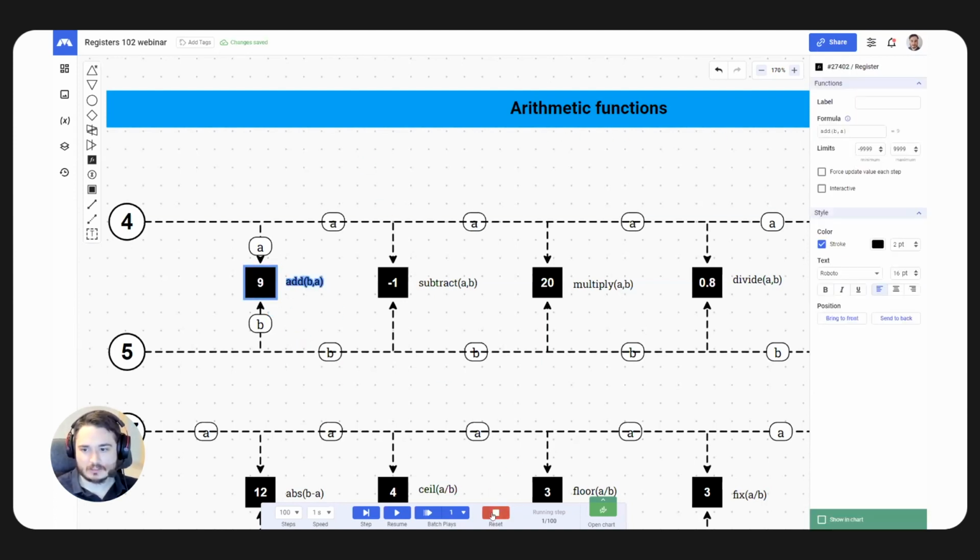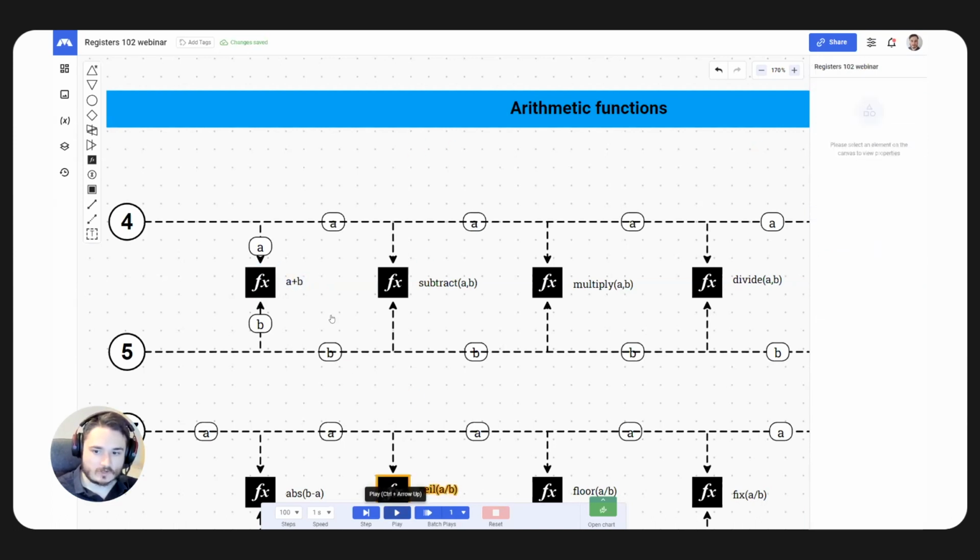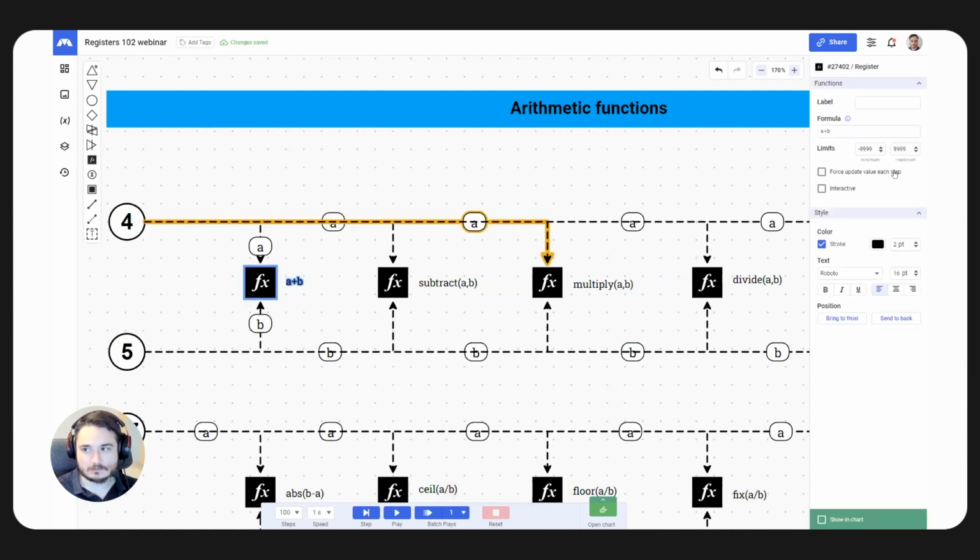And as I mentioned, add b a is the same as writing a plus b. So there is no difference between these two functions. If you want to implement them, it's up to you. If you want to put add, it's up to you. If you want to put a plus b as just an operation.